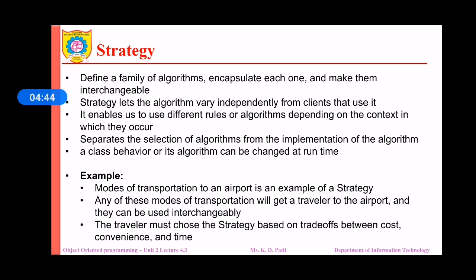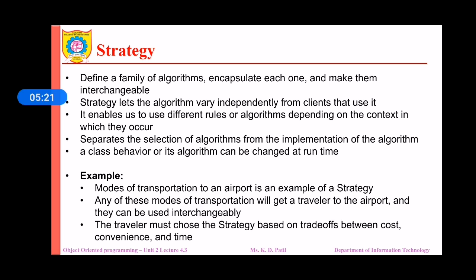Let us see the next pattern, that is strategy pattern. It defines a family of algorithms, encapsulates each one and makes them interchangeable. The strategy lets the algorithm vary independently from the client that uses it. It enables us to use different tools or algorithms depending upon the context in which they occur. The strategy pattern separates the selection of algorithms from the implementation of the algorithm. A class behavior or its algorithm can change at runtime.